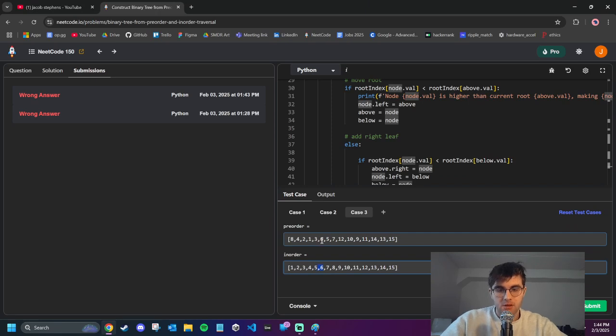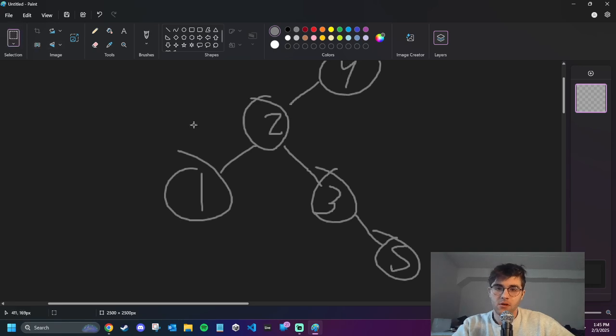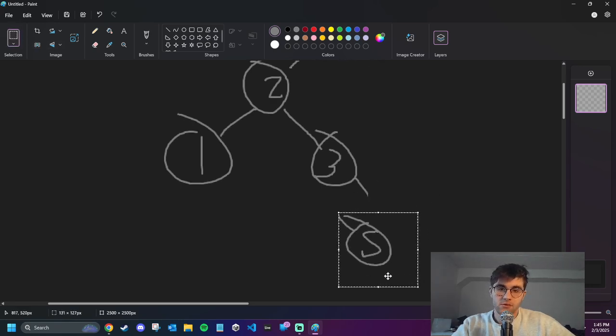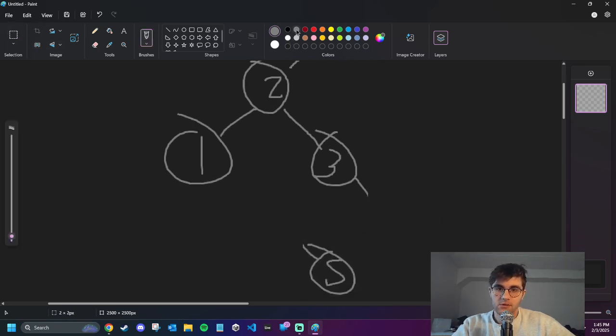6. So 6 is less than 5, so it's a higher root than 5. It is a lower root than 2 though. So it should go like this.